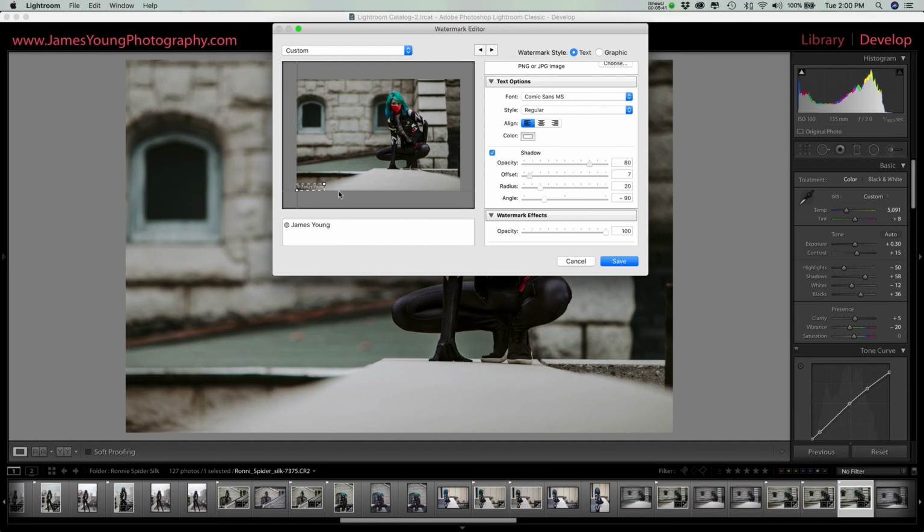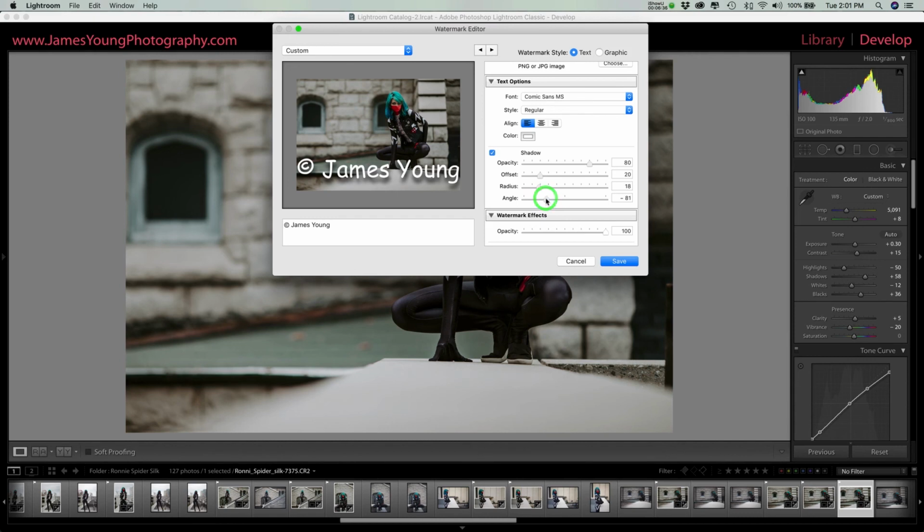Now this is where you're going to be able to see some of the modifications. And matter of fact, let's just scale this up really big. Let's make this watermark a little more noticeable. And you can see the offset, it's going to literally move how far or how close that shadow is going to be. Then of course with your radius, it's going to add some blur to it. And as you scroll to the right, it's going to get more blurry and less defined. As you scroll to the left, the edge is going to be a lot more hard, a lot more defined.